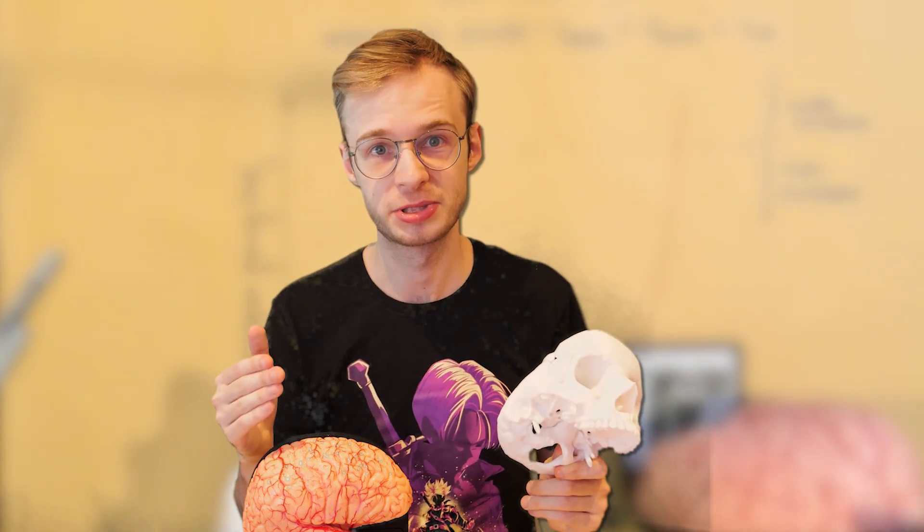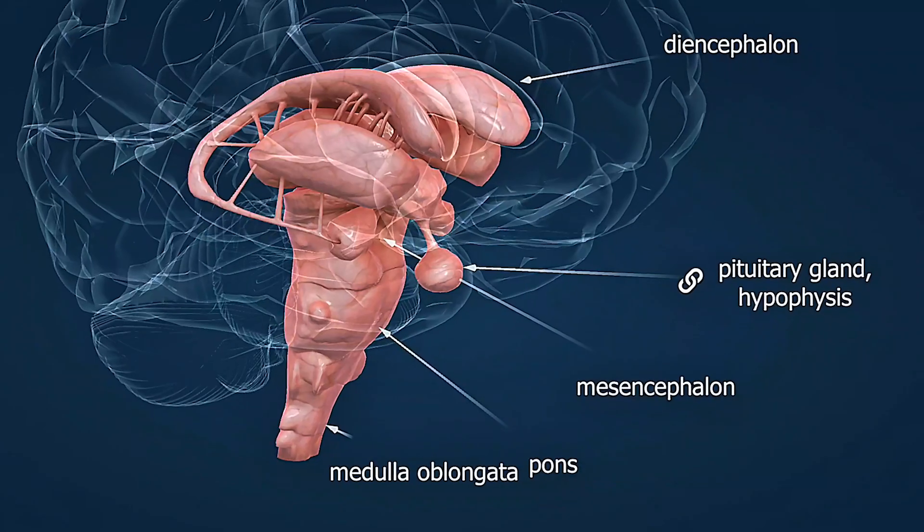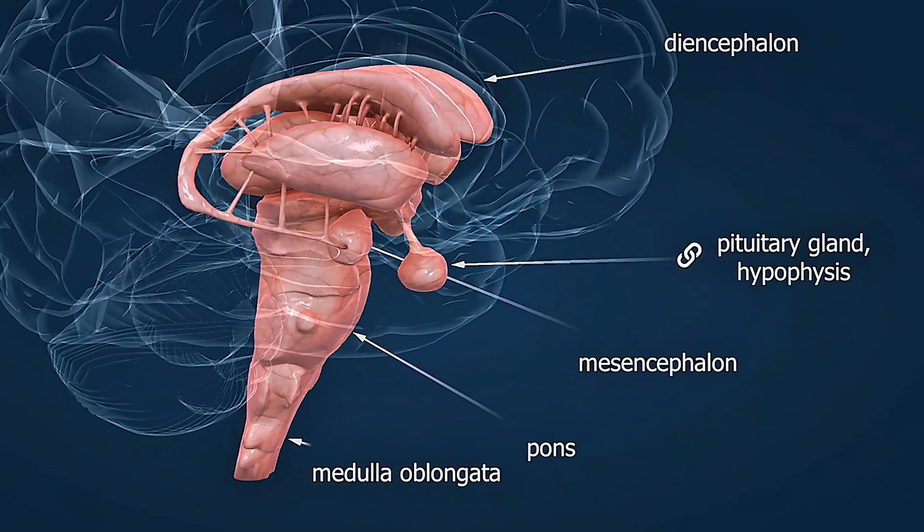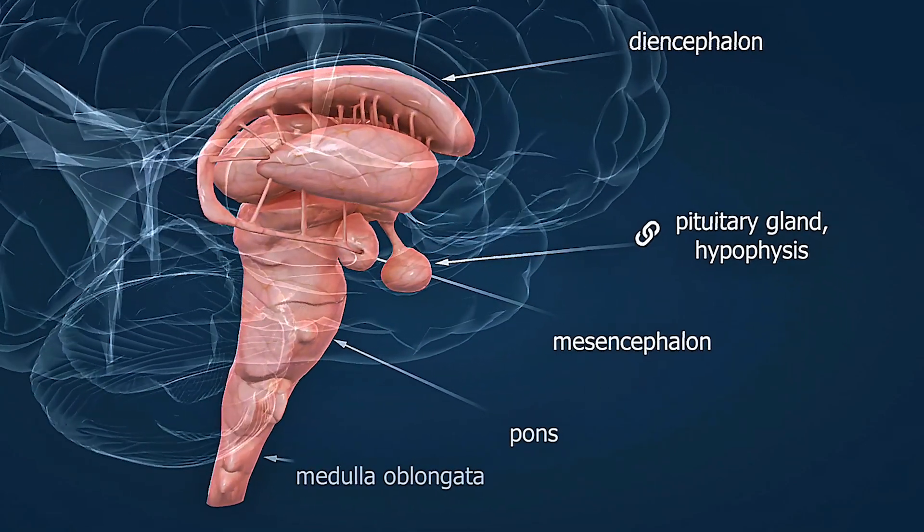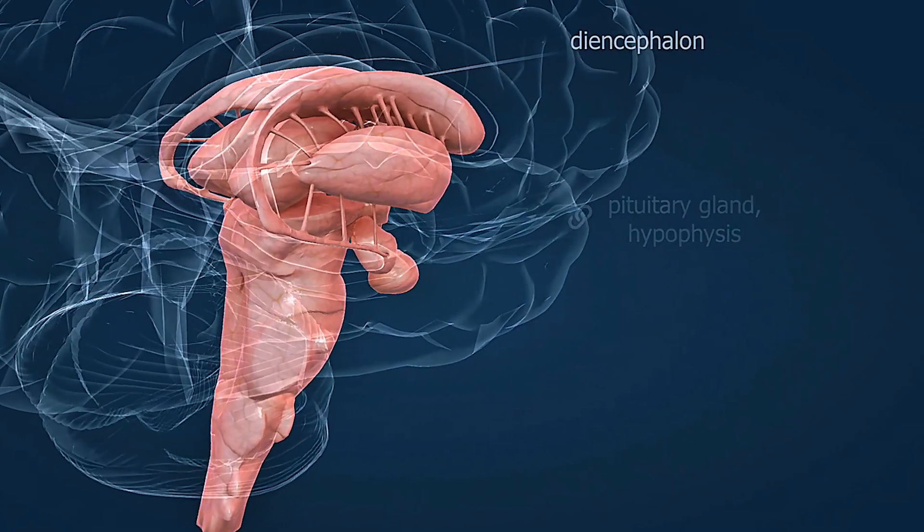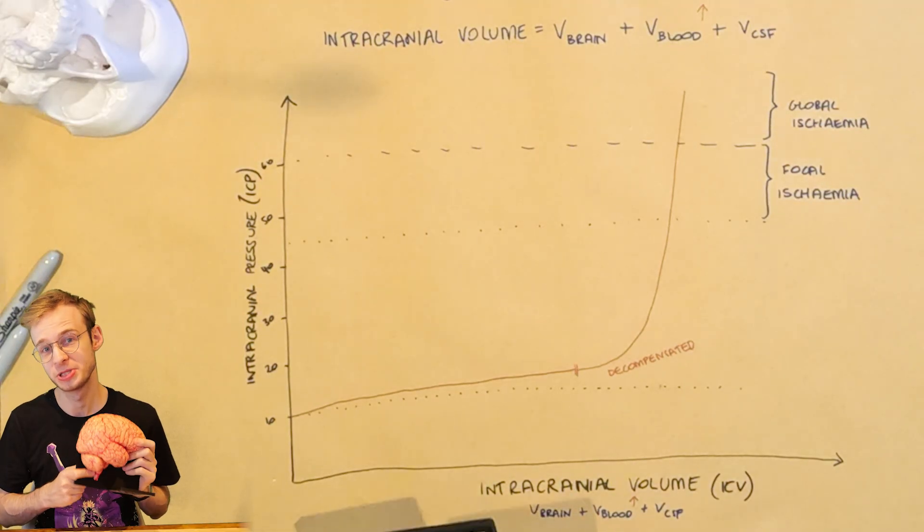So naturally in a situation of high pressure, that is where the brain is going to want to go. But that's an enormous problem because this compresses the brain stem that in turn affects respiration and heart rates, because this is where the cardiac and respiratory centers are, and it can lead to death through a respiratory or cardiac arrest. This in the American medical dramas is what they mean when someone yells, he's coning. They're talking about tonsillar herniation.